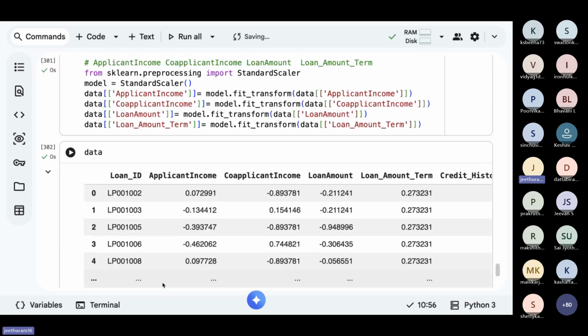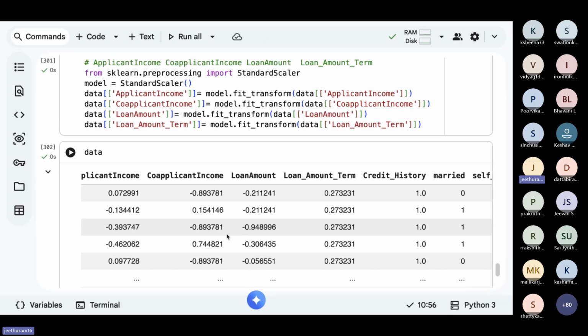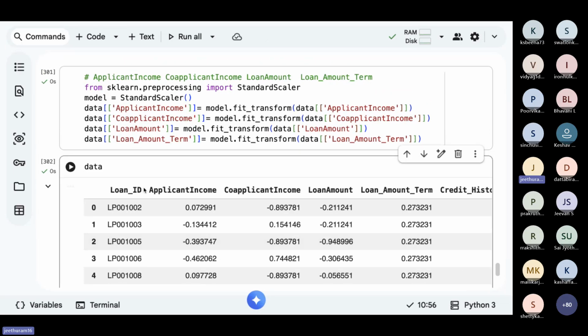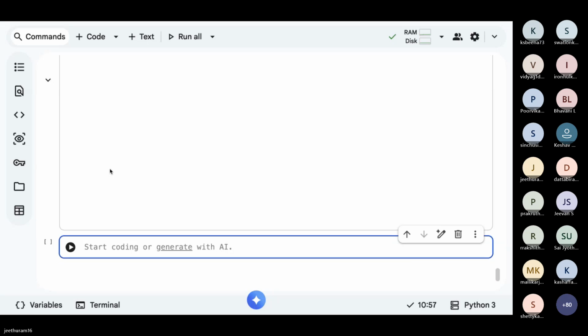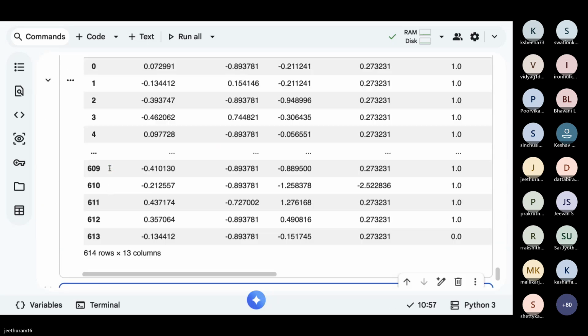So just drop this loan ID. It's not really important. Rest all is good to go. Done.